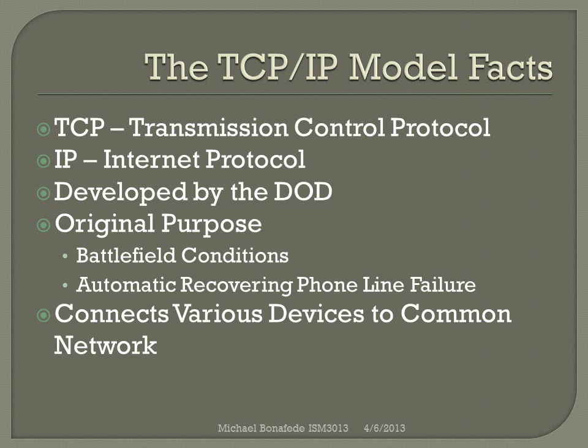A conversation of the OSI model would not be complete without discussing the real-world TCP/IP model. TCP stands for Transmission Control Protocol, and IP stands for Internet Protocol. The TCP/IP model was originally developed by the Department of Defense to be used under battlefield conditions. It was designed to be an automatic recovering phone line failure system. It is now used to connect various devices to a common network.